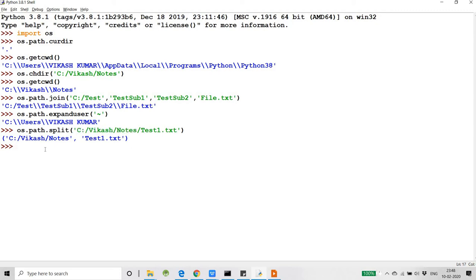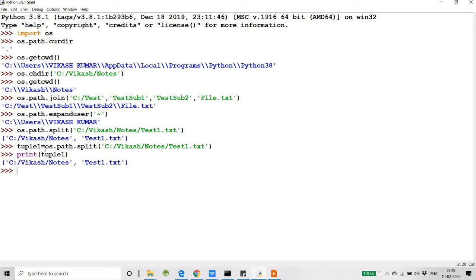So you can also store it in some tuple. So tuple1 you can do like this, os.path.split and then test1.txt. Now if you want to print it, print tuple1 and you can see it will print it.